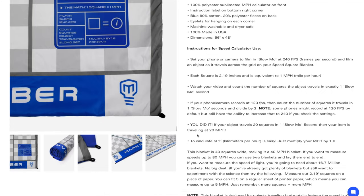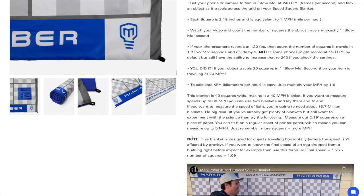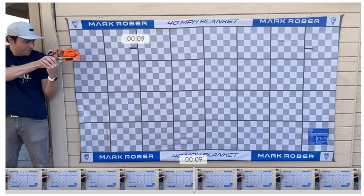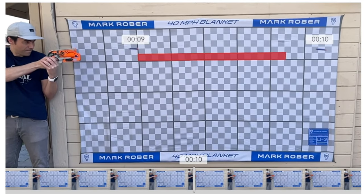Here brings up possibly the biggest issue with the speed marker system. If my object is even off the blanket just a few feet, and depending on the camera lens we use — primary or ultra wide — we're going to run into a parallax issue. Unfortunately, I could not find Mark Rober bringing attention to this on his website or the instructions. I noticed after the fact that in his video samples, like the nerf dart, he tries to stick it up as tight against the blanket — probably for this exact reason. Basically all my objects were off-axis from the blanket quite a bit, so they're pretty inaccurate.